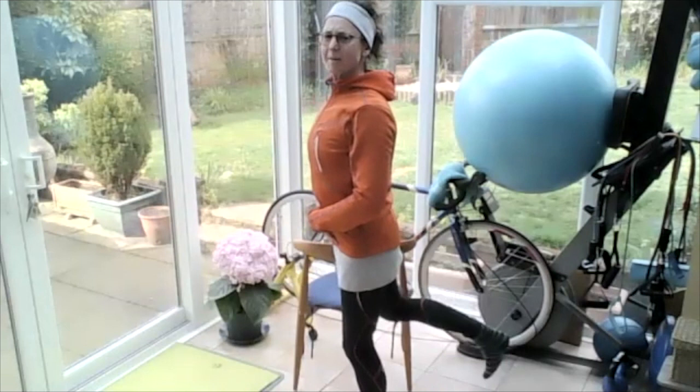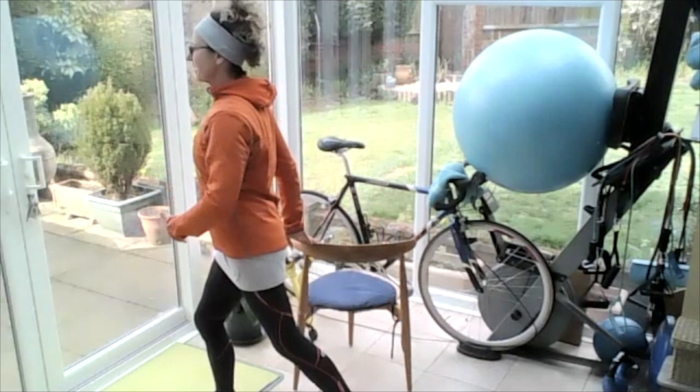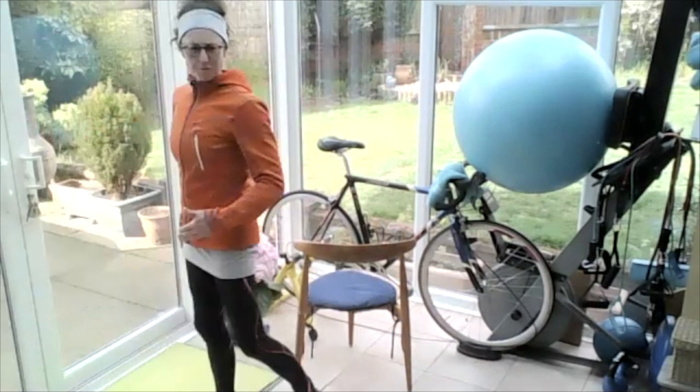Okay, now bring that right leg forward, go up onto tiptoe on the left foot, stand on the right leg. Now you're going to put the weight on the right foot, stand up, clench with the bum, and push forward.